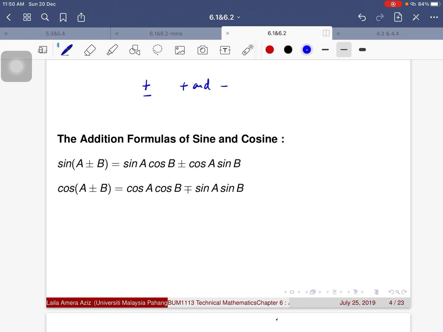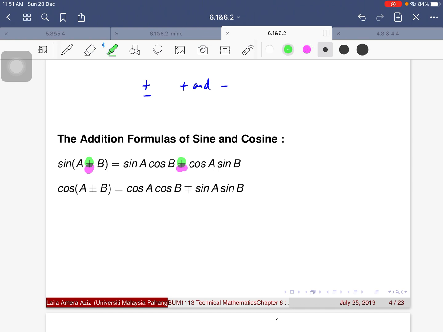Okay, so when you have sine A plus or minus B, for example, sine A plus B is going to equal sine A cos B plus cos A sine B. And for sine A minus B, that is going to be sine A cos B minus cos A sine B. So how do you read the formula? It's going to be something like this. What goes on top? If I have A plus B, on this side it's also going to be plus, because both are on the top of the symbol right there. And when I have sine of A minus B, on this side it is also going to be minus.